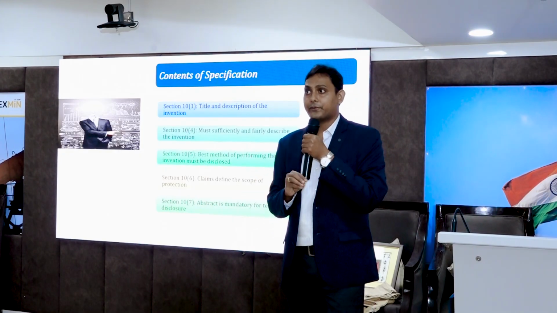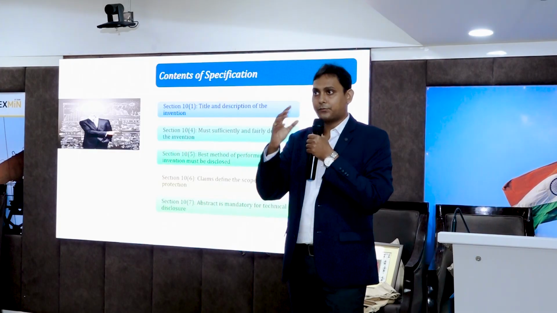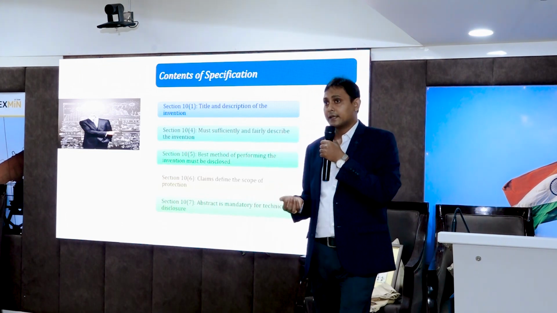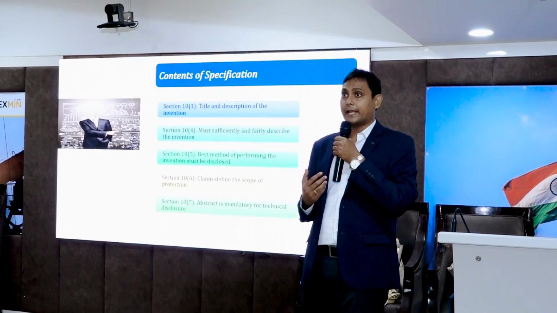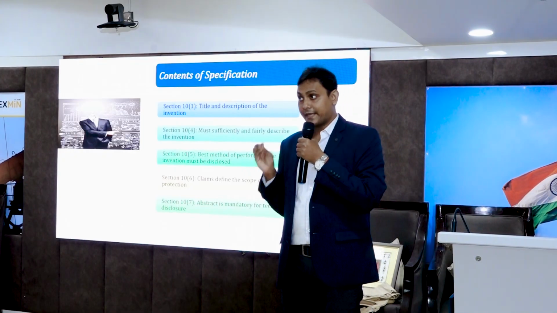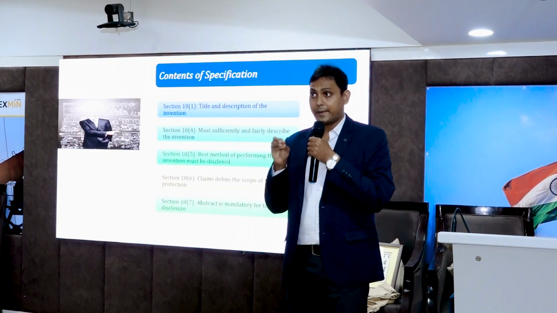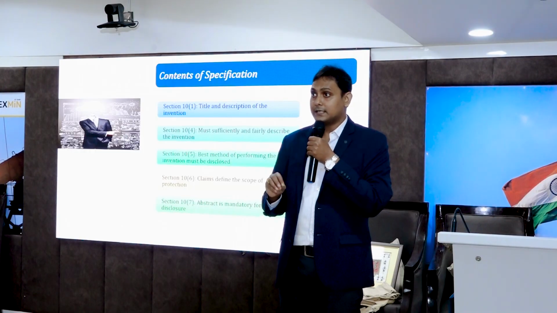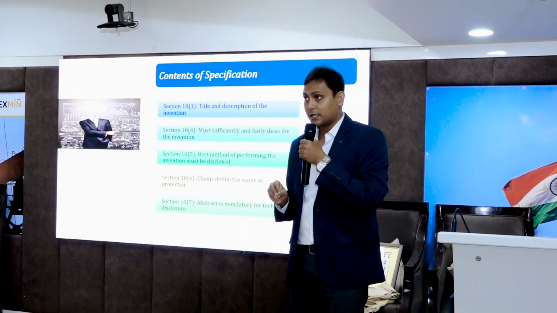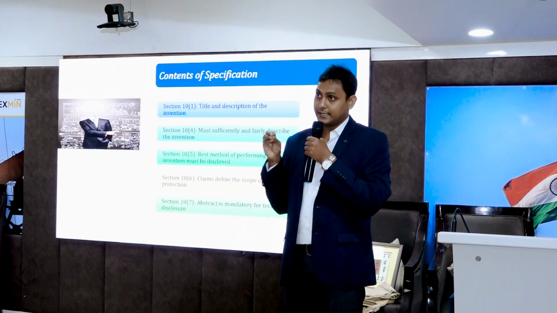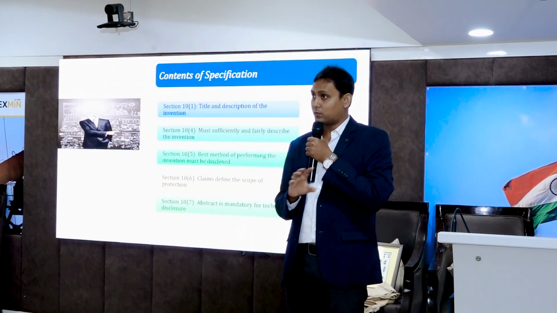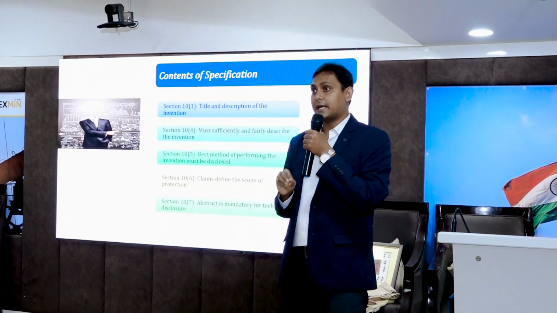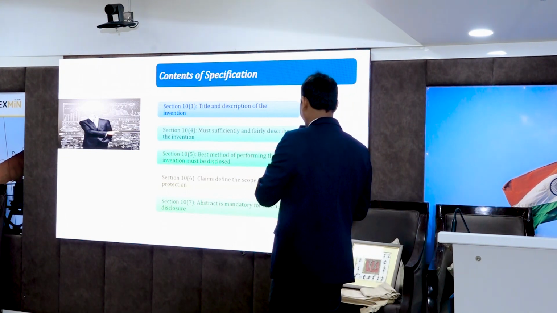Okay, so each and everything should be fairly described. So the flow of writing should be in such a way that whenever anybody is reading your specification, they can really understand what you want to claim or what you want to mention in your patent specification. Because as I have said, the patent specification is the primary document. That is the primary document which is required for the commercialization as well as for the technology transfer. Okay, and it is the basis of objection, opposition, whatever it may be. So the patent specification is a very important document. So the preparation of that has to be carefully made.